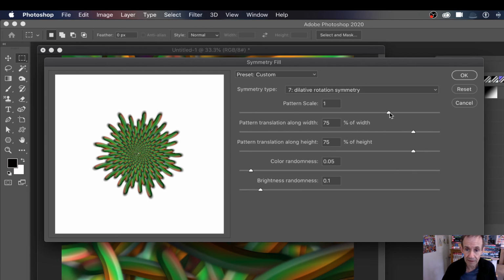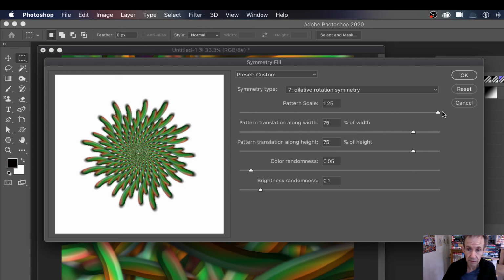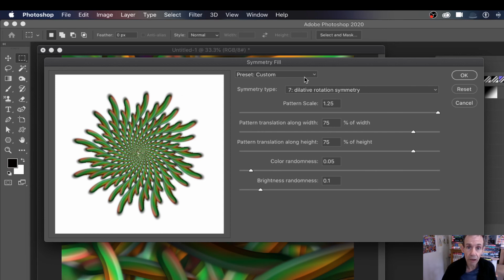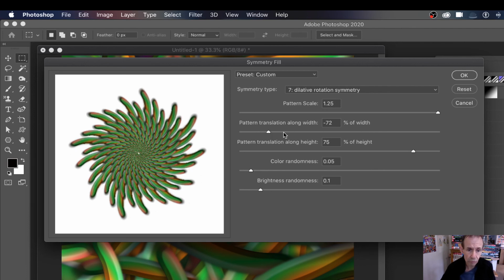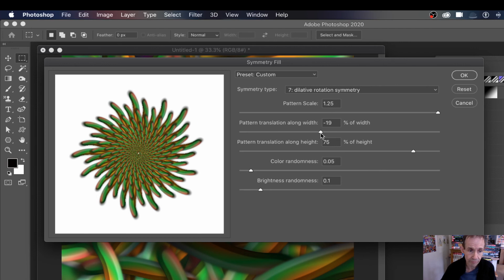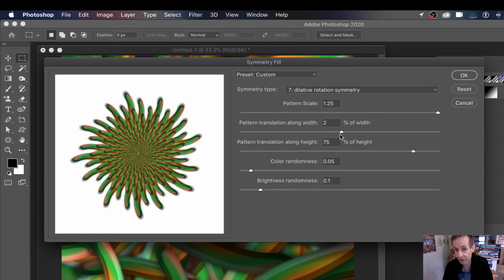Now you can modify the pattern scale, make it bigger. It'll probably go over the edge, even though in this preview it doesn't, but it might do. You can also change the width. That creates a whole range of variety of different designs for you. Unfortunately, another thing you can't do is change the pattern. Say if you decide you want to use a different pattern, well, you have to cancel. Also, you can't use multiple patterns, which would be nice as well. Colour randomness. So you can add a bit of colour randomness to it as well, and you can modify the height as well.